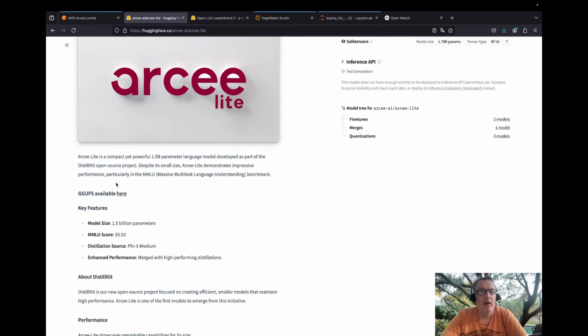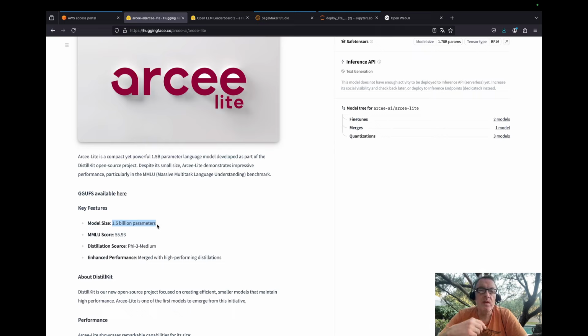Distillation is basically a process where we start from a larger model, and in this case, the team started from Phi3 medium, which is a 14 billion parameter model, and you run it through that distillation process, and you distill it into that 1.5 billion parameter model, which is actually based on the Qwen 2 1.5B architecture. So that's almost a 10x size reduction, from 14 billion to 1.5 billion.